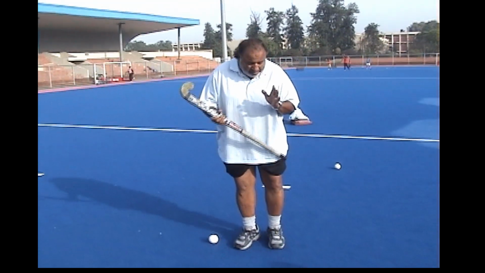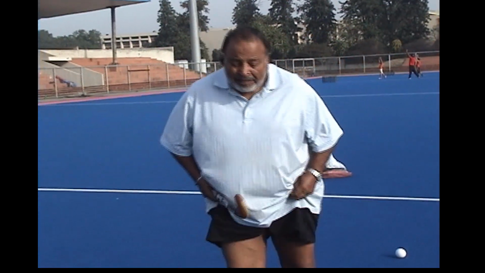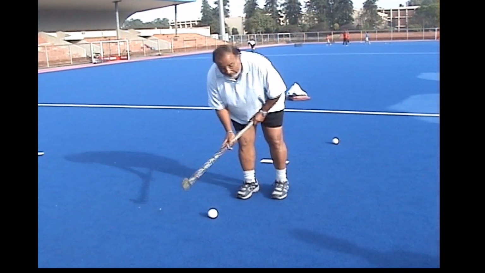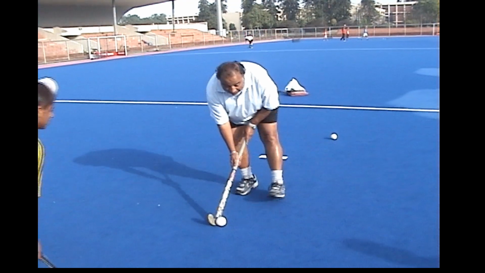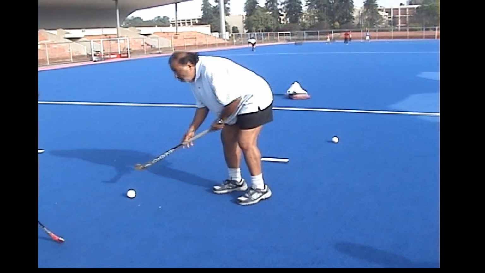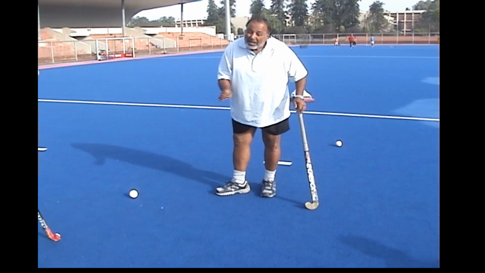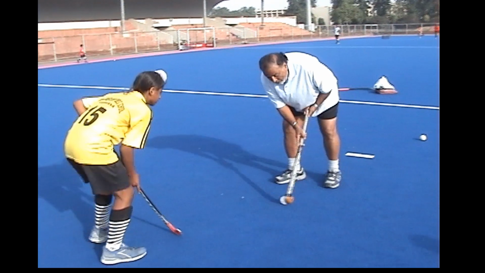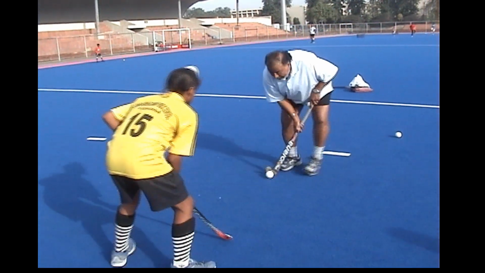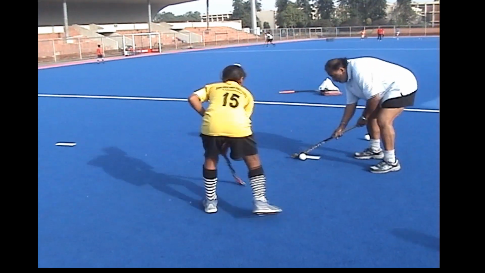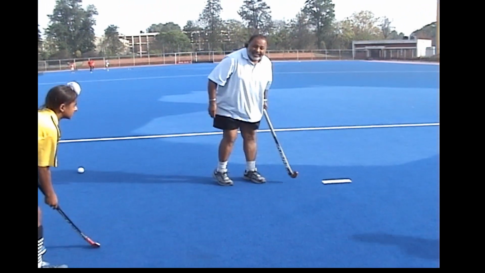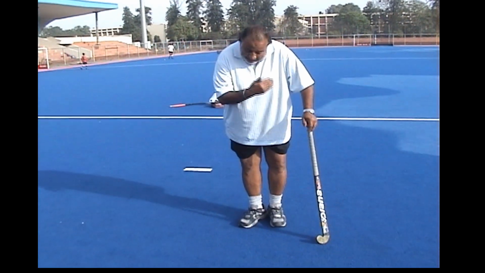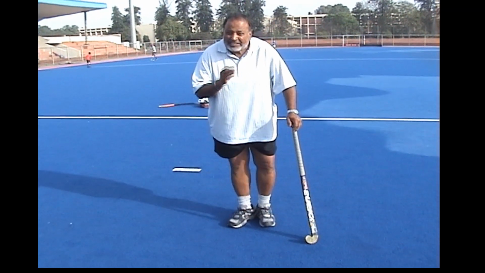Probably I was not very clear. As a center half, what I like to say is that I'm shifting my focus and also shifting the style of the way I carry the ball. For example, when I'm a right inner, I take more risk, I expose the ball more. So I entice him. But when I'm a center half, my mindset, my paradigm shifts. I don't expose the ball that much. I'm very defensive and I protect the ball here, and I use this space so I may not give the ball away. This is the key difference. As an inner, more risk. As a midfielder, lesser risk, but still a risk, a calculated risk.